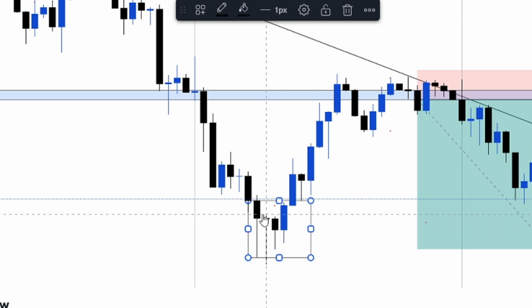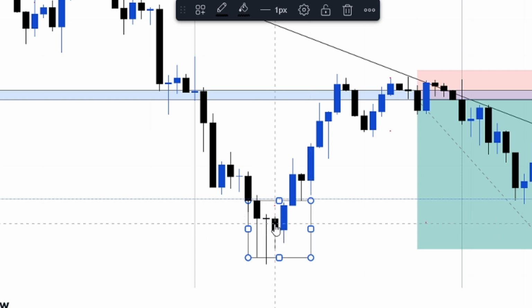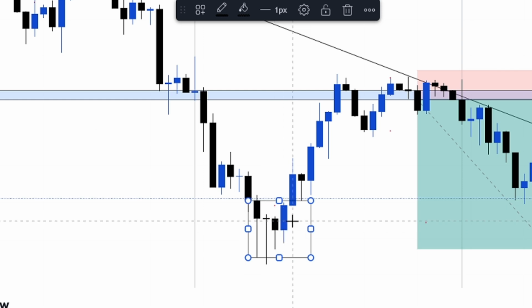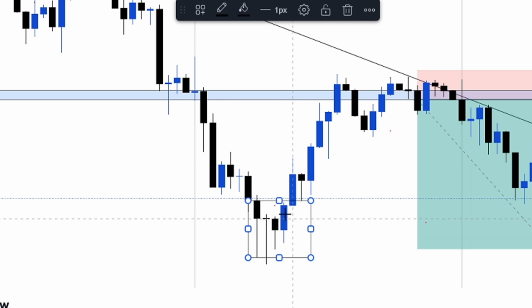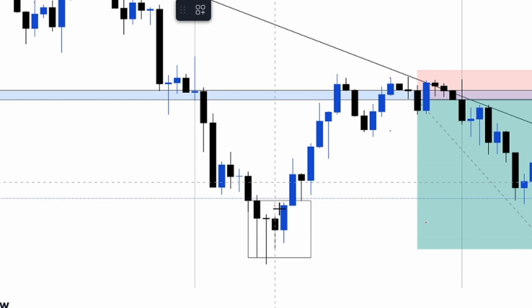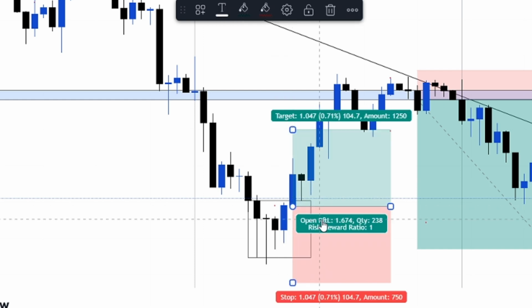So the first one bearish, second one bearish, third one bearish, then the fourth or the fifth one gives me an engulfing candle. If you have been with me on this channel for a while, you know that most of my entries that I talk about are an engulfing candle. I saw this, and it has given me a beautiful engulfing candle. Then over here, you enter your buy position.